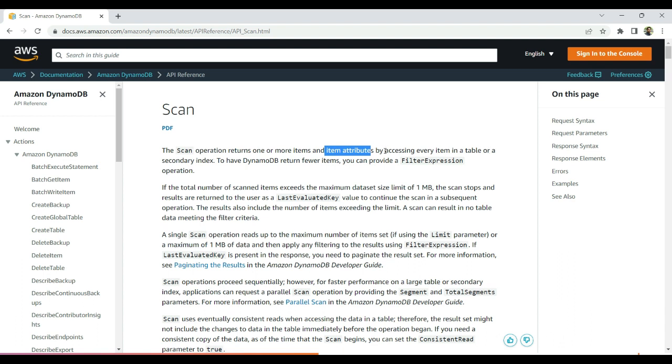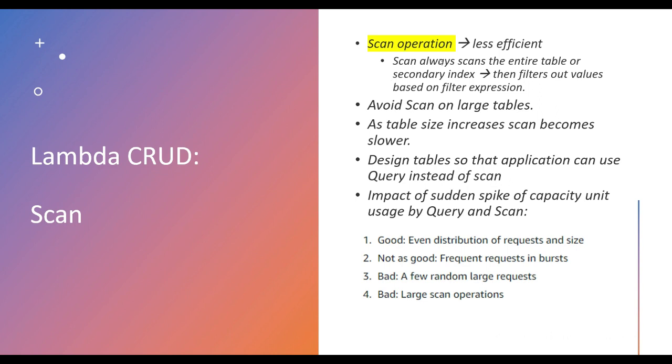The important point to note here is that it will access every item in the table. So if you have millions of items in the table, it will scan through all of them and then run the filter expression to filter your result out of those items. And that's why the scan operation is always less efficient.